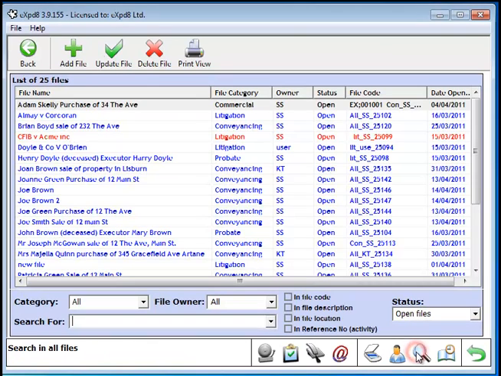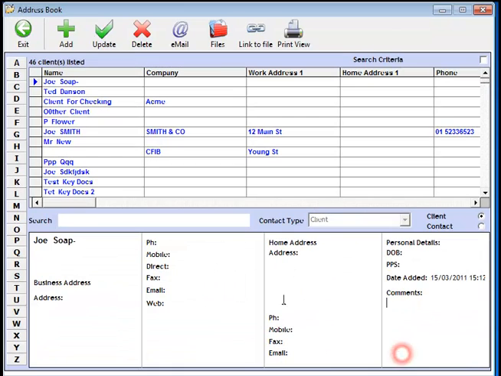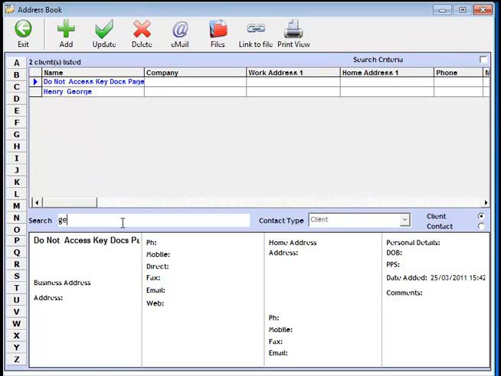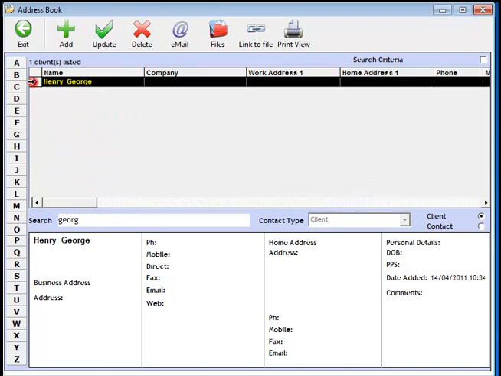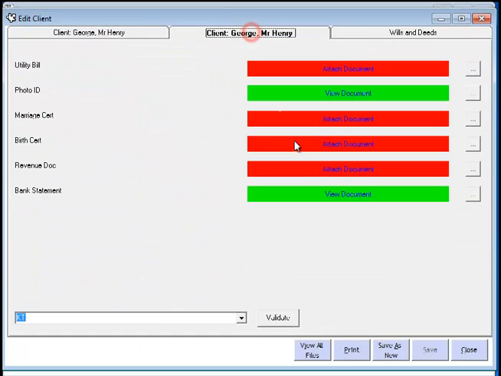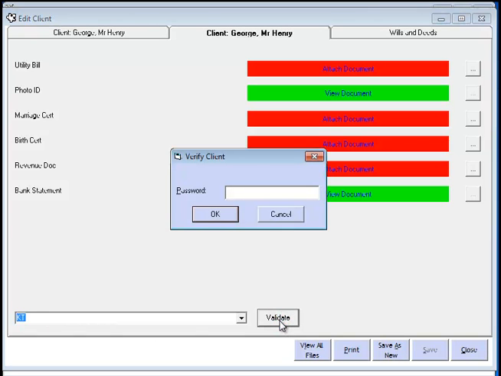So if I go back into our client, and I as a limited user want to say, I'm happy we have sufficient ID on this client that we want to stamp him off, rubber stamp him, and say that we're happy with him. So as user KT who has limited rights, I want to validate this client. I pop in my password and go OK.